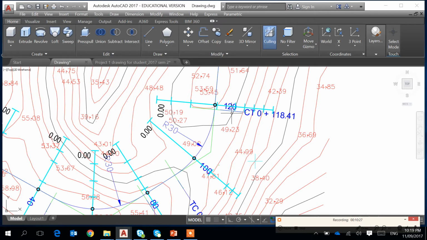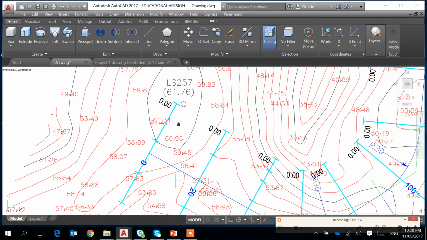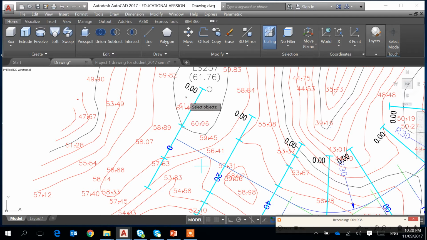So we need to do all the marking, and later on I will need to copy the text along this. Let's put it here, put it here, put it here. Okay, because later on I need to get this cross section. I need to copy it out as a cross section. I need to draw the ground level at this angle later on. Okay, similarly I could do it for the second cross section at chainage 20.